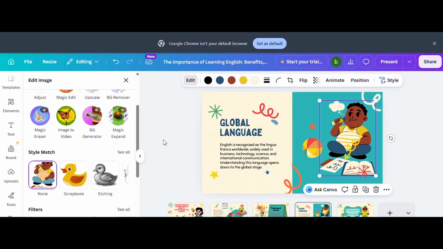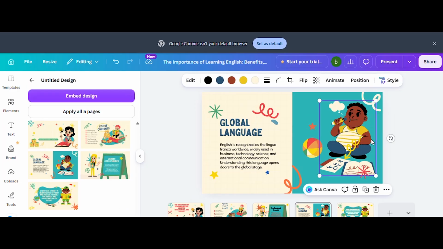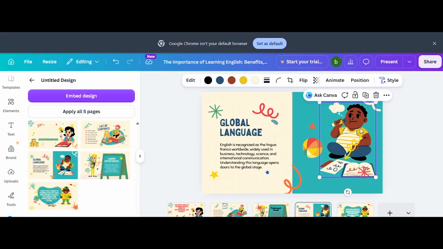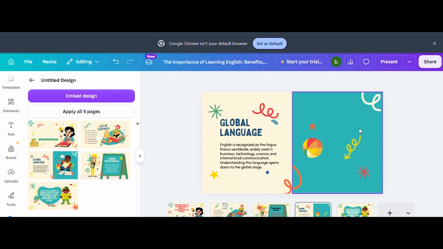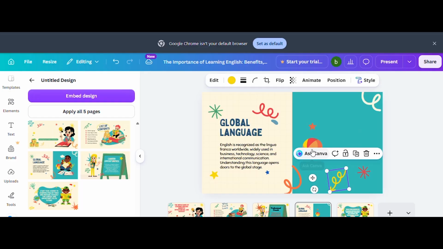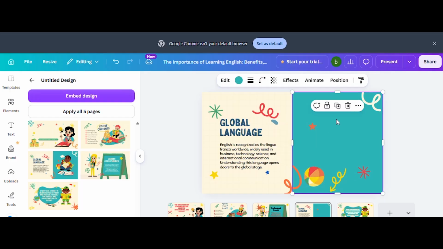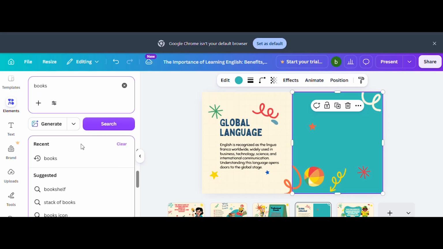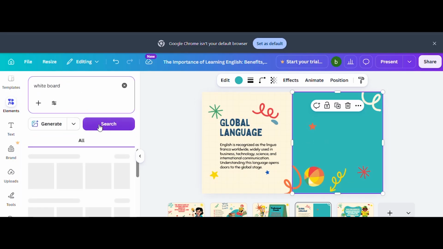You can choose any filters. So I'm going to delete all this. And this ball also I'll keep here. I'm going to search any filter. I'm going to keep a whiteboard here. Search here whiteboard.